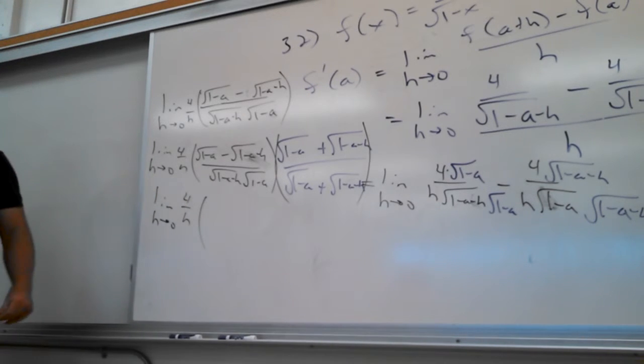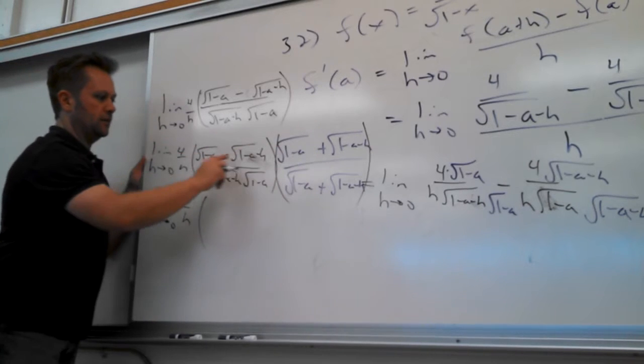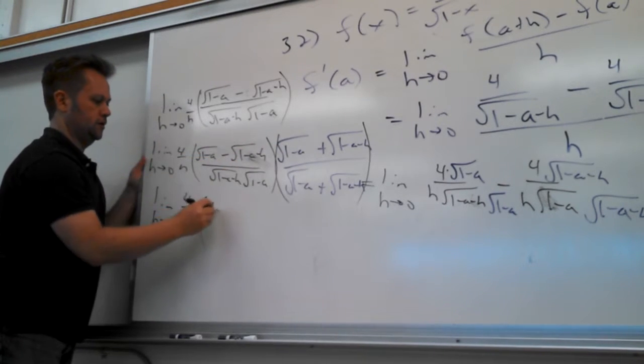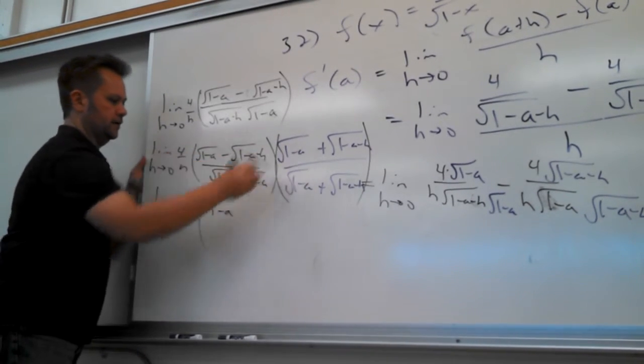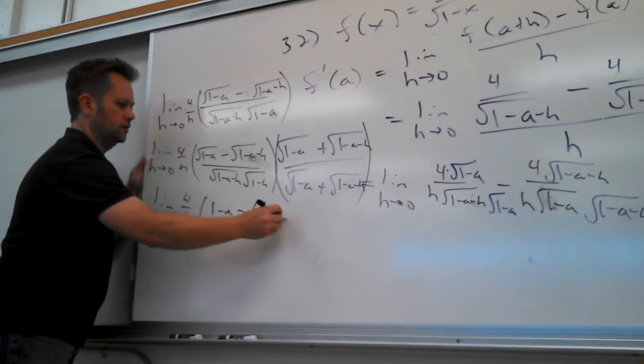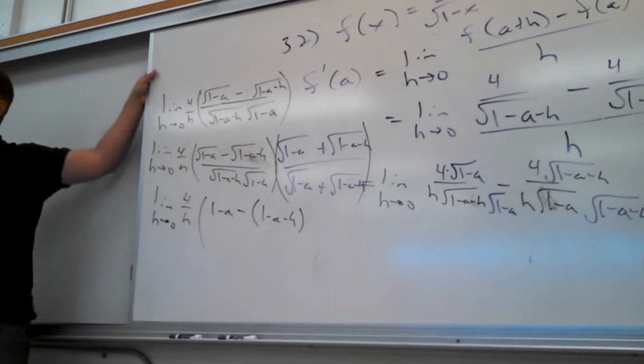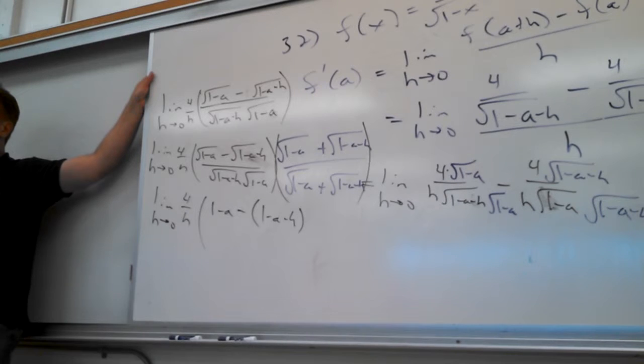Sorry. What do you get when you multiply the top? Yeah, 1 minus a, 1 minus a minus 1 minus a minus h. Let me stop there for a second. Really good stop. Everything I've done so far is nothing that's anywhere near out of the reach of any of you, or should not be. And what's been motivating me every step?